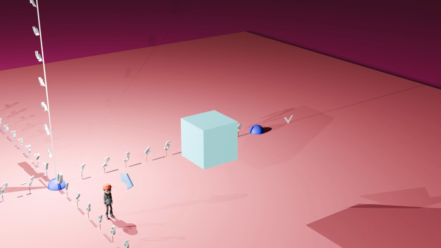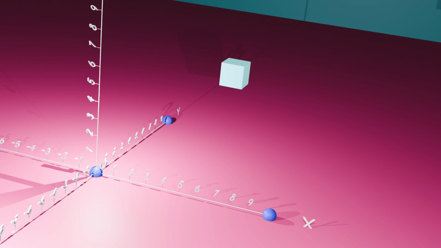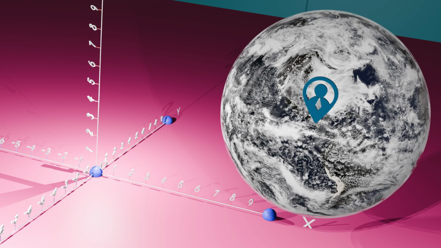Take a look at this cube. It is not placed on any fixed axis, but it is in a space. To find out the location of cube, we take the help of this 3D line. It covers some distance in x-axis, little bit in y-axis and also in z-axis. This is how its location can be found out. We can find location of any place on earth with the help of this 3D line.